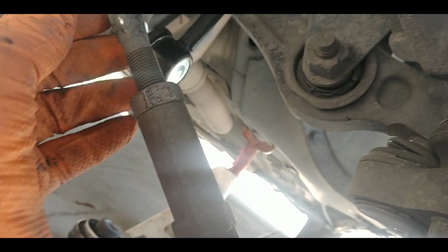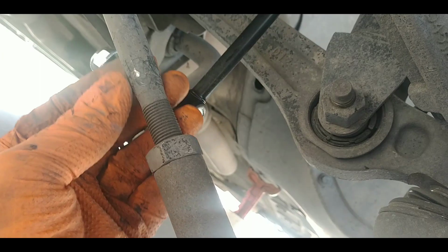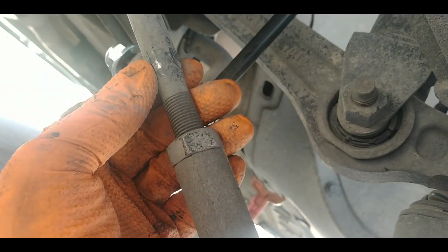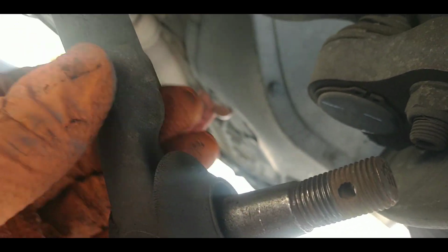Now I've got to clamp onto here, probably with a vice grip. It's pretty tight, so you should be able to put a wrench on here that's slightly flattened out, but I can tell you it's on there pretty tough. Then I'm going to put a crescent wrench on right here where it's flat, and I'm going to spin this tie rod end off. And obviously it's going to take both hands. I'm going to do that off camera, and once I do that, I'll come back.